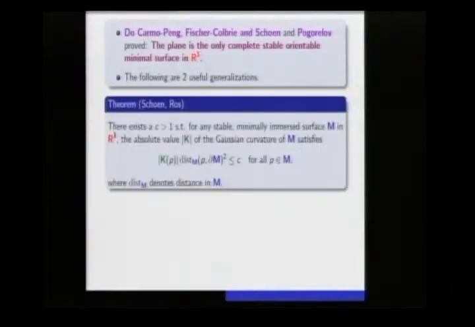Okay, so curvature estimates. This is one way to state the curvature estimates. I think it's a little nicer to use the norm of the second fundamental form. If you do that, then instead of the Gaussian curvature, you have the norm of the second fundamental form times the distance, which is less than or equal to a constant. So that's probably a slightly better estimate. It depends on what you like, Gaussian curvature or the norm of the second fundamental form. So let me just do that slightly different one.